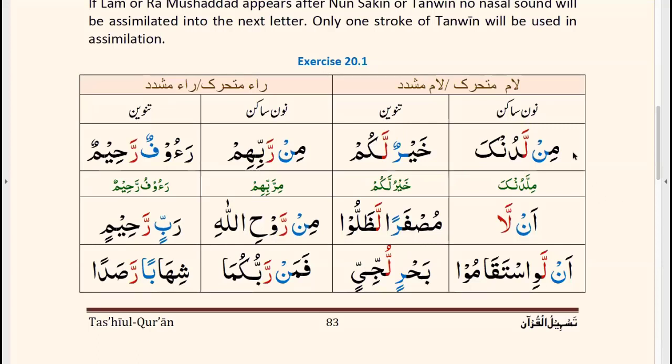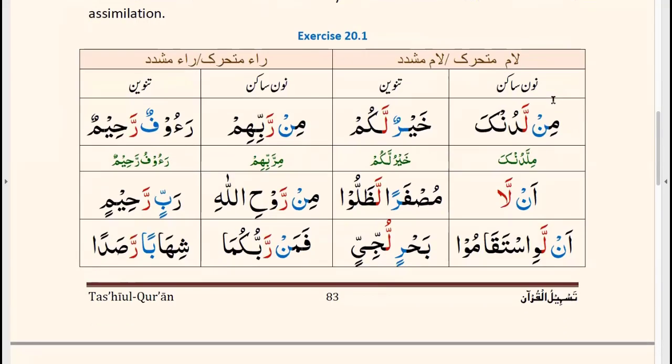All right. So, do you know about the rule today? Do you understand the rule? If there is a lam mushaddad and there is a noon sakin before that, just like here, what should we be doing? Yes, it is a bit confusing. Yeah. Do not read the letter which has the sukun. Well done. So do not read the noon sakin, okay? Just ignore this one and then just join the meem with the lam. You did understand today's rule. Very well done. So let's go through it then. Milla donka.